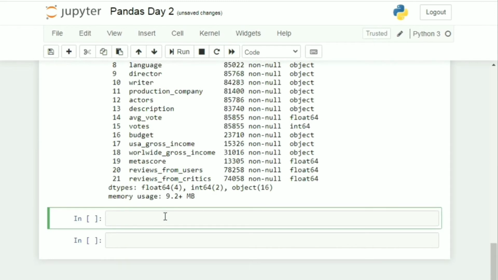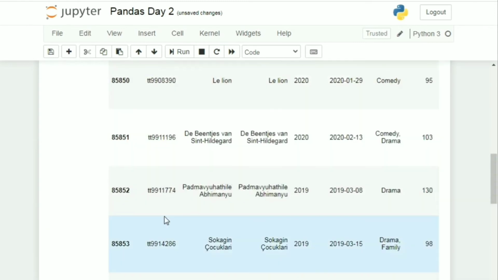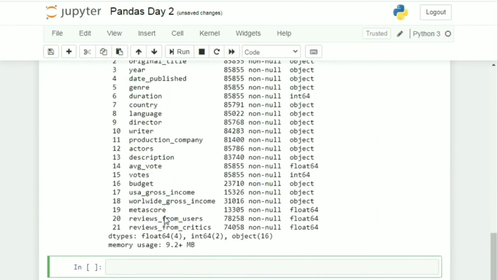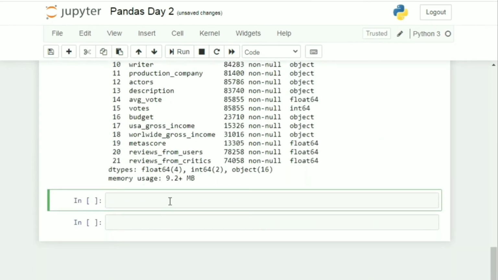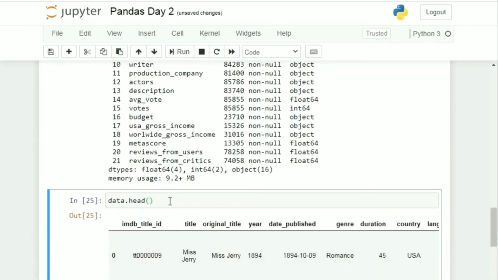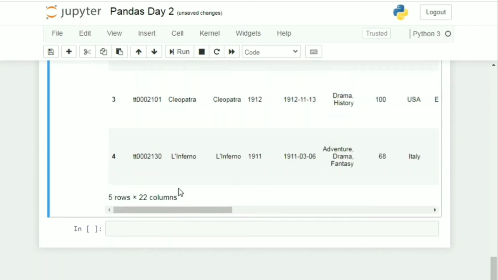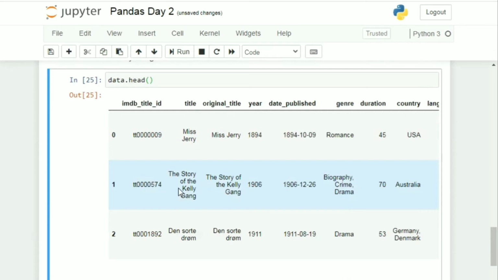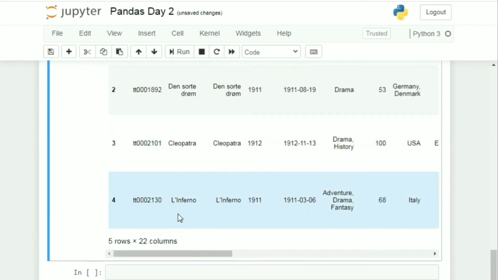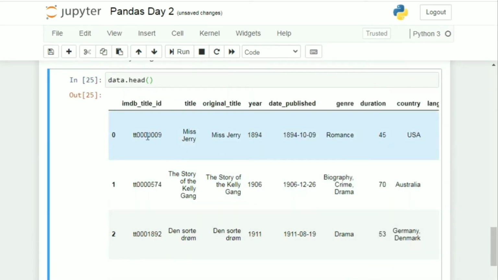Just for a beautified, pretty representation of our data, let's go ahead and say data.head. We'll be performing some very basic operations today, so that from next time onward, we can go a little more intensified. What you got here is only the first 5 rows, so you can deal with your future operations, as I said, pretty easily. You can either get the first 5 or the last 5. You simply say tail, and there you go.